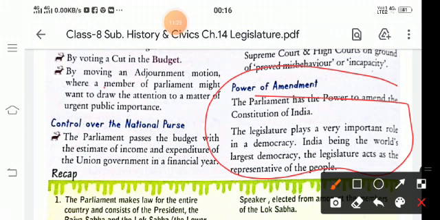So I hope you all have understood in this video what a legislature is. It is the first part of our government organ. The three organs are the legislature, the executive, and the judiciary, out of which we have learned about the first organ, that is the legislature. In our next session, we will start with our new topic, that is the executive. So read these two videos very carefully.